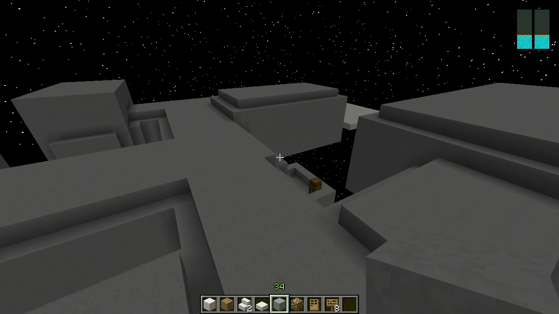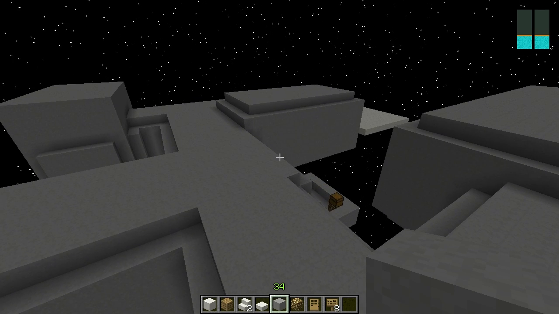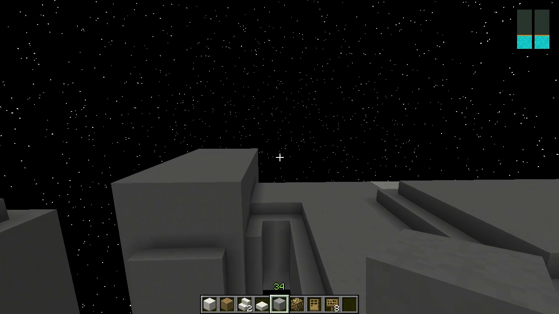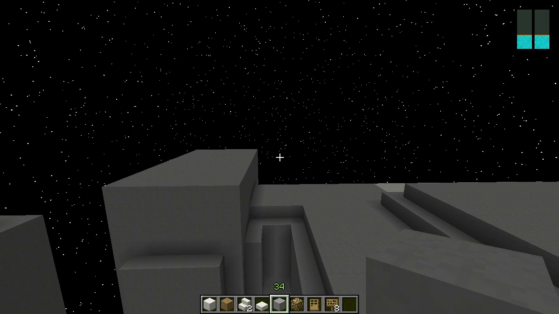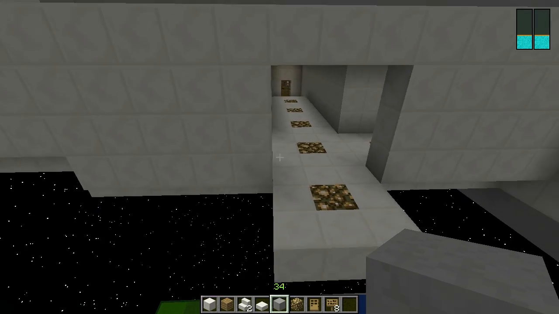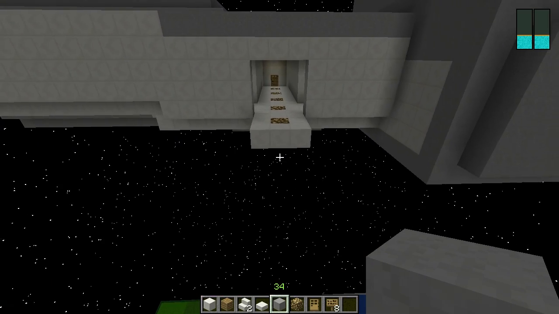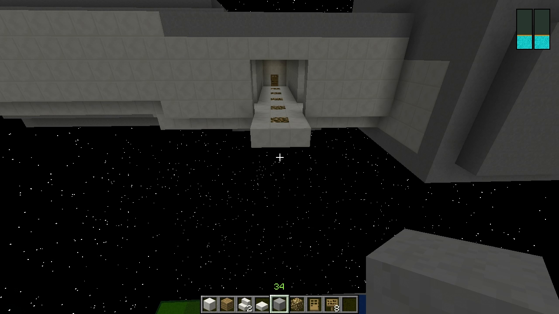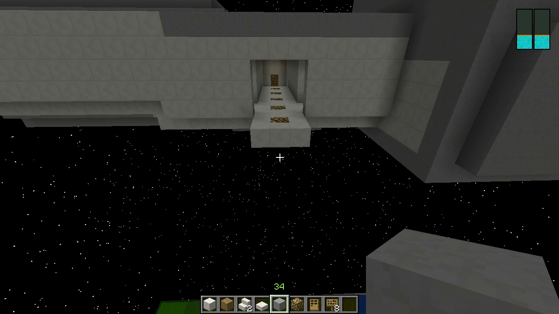So once I have all that done, I'll finish up the outside, get everything good on the inside, and then that'll be the space station, and then we'll move ourselves to the moon to do another base. And I'll probably have the same rooms really in space. But that's about it. So, yeah, make sure you tell me what you want me to add.